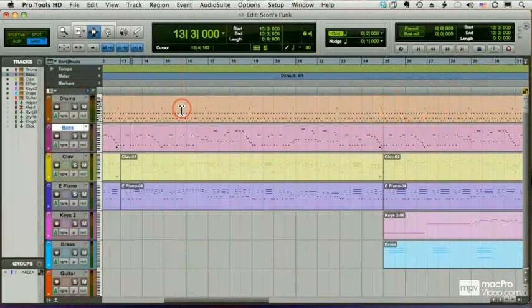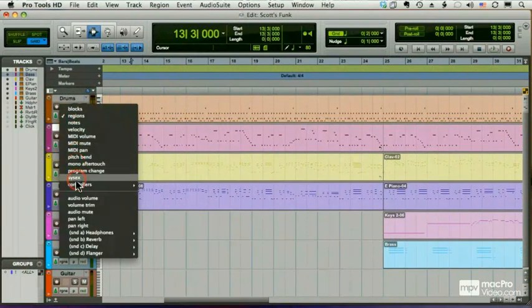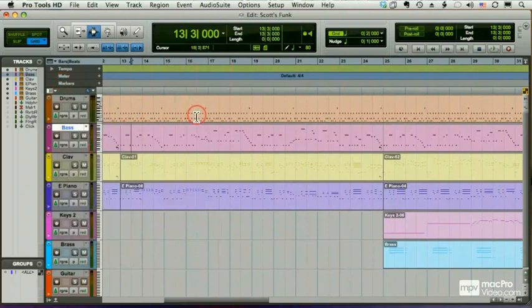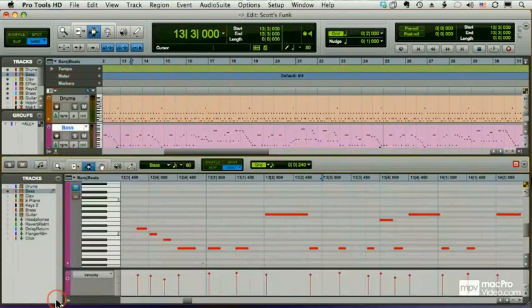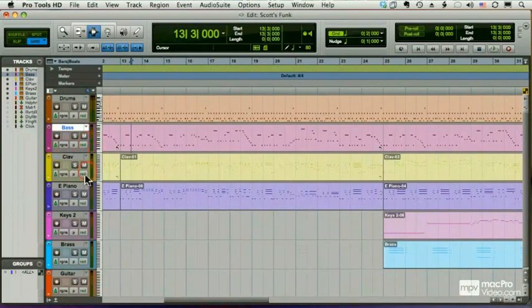So far, we've learned that we can edit MIDI either by region or by notes or any of the controller information in the edit window. In the split window, we can edit notes and any of the controller information. We can't edit regions though. The third way to edit MIDI is through a dedicated window called the MIDI Editor.